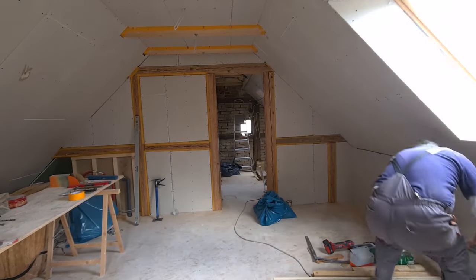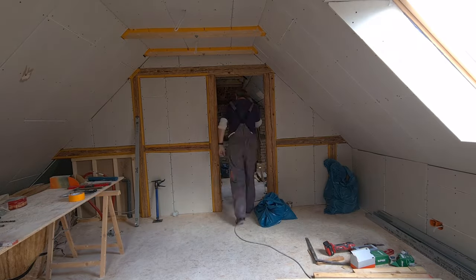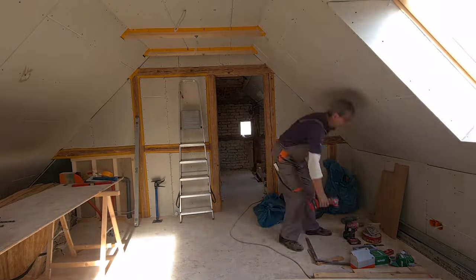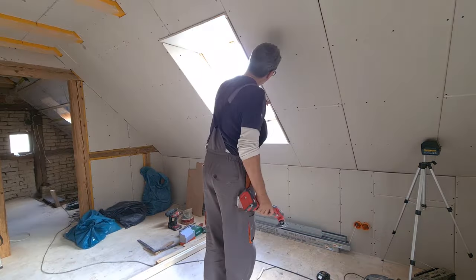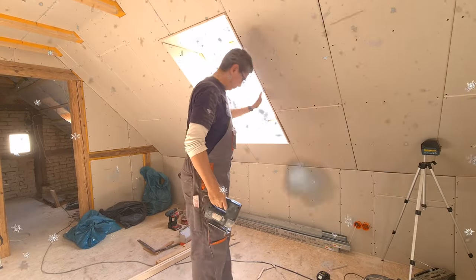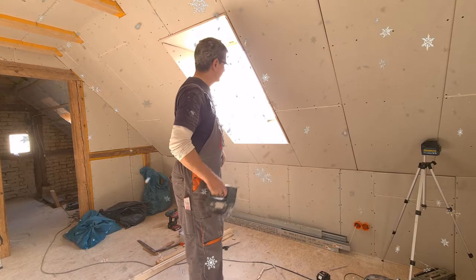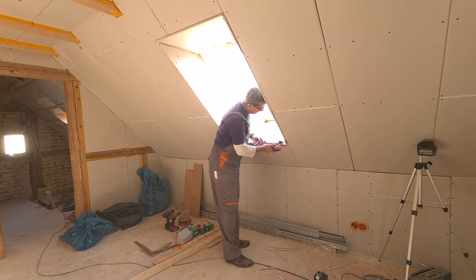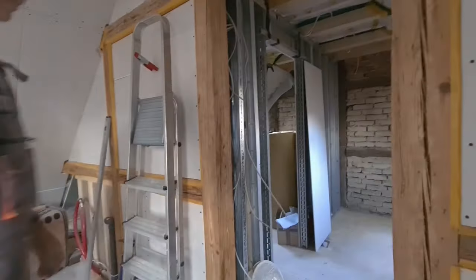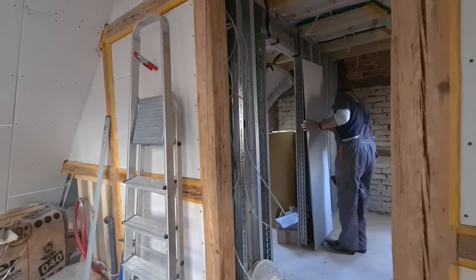In the last video, we completed the drywall in the future bedroom in the attic, and I promised you that we would get a friend to fill the gaps and holes with compound. I accidentally called it spatula, but luckily I have you guys to correct me if I use wrong words. Thanks a lot for that, because I learned so much by doing these videos in English and I really appreciate all your valuable input. Anyway, I totally forgot that we have to put up more drywall in the hallway and the bathroom before our friend can come and do his compound magic.